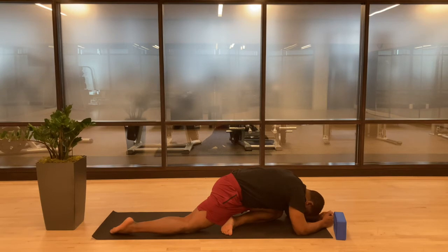Now take a good 4 to 5 breaths here. Inhale through the nose and then release through the mouth. Couple more breaths.